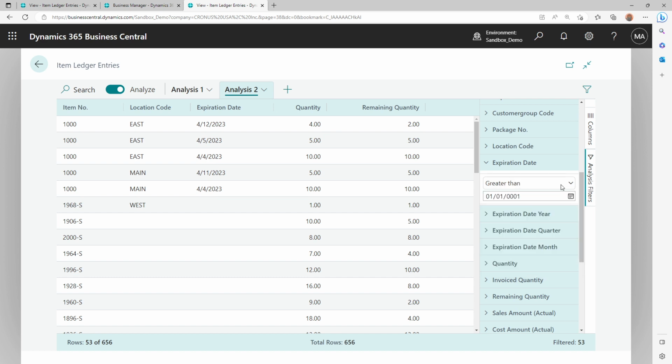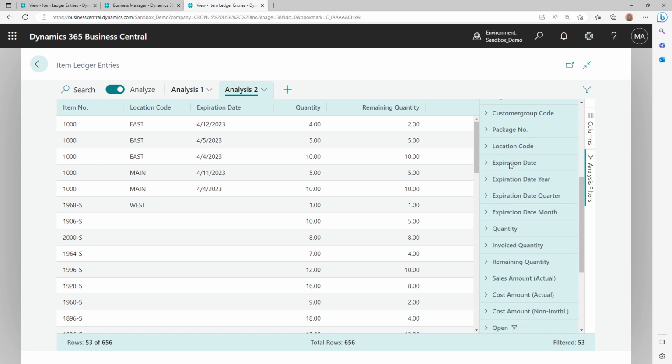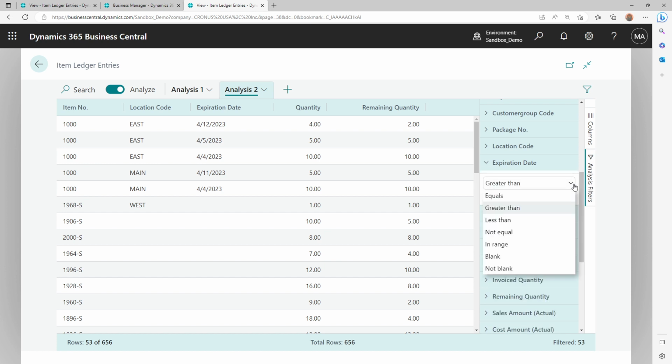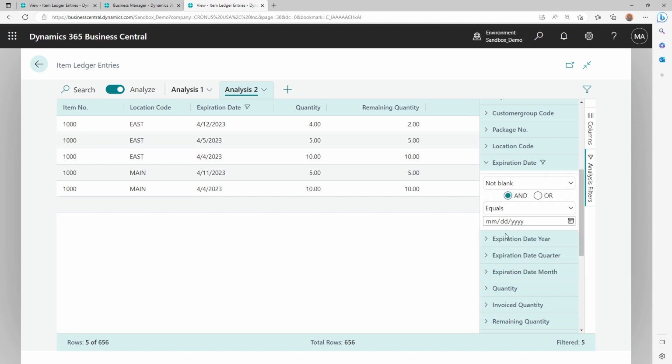It's always greater than. That will work. But okay, let me try something else. Oh, there's an option. Expiration date is not blank. Now I see that only the items where there's an expiration date are visible.